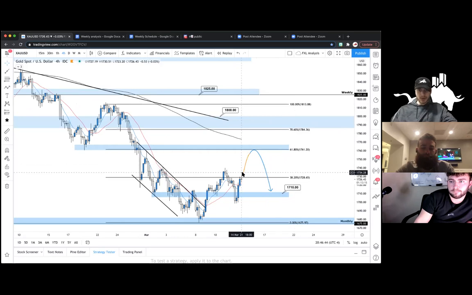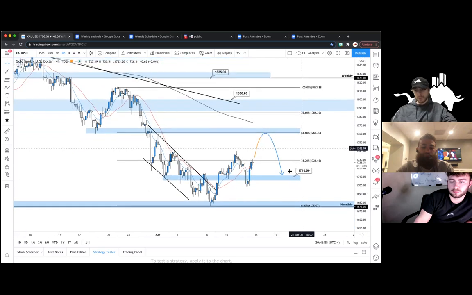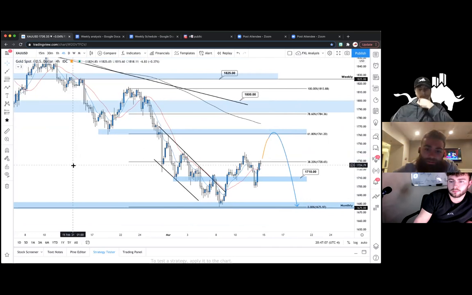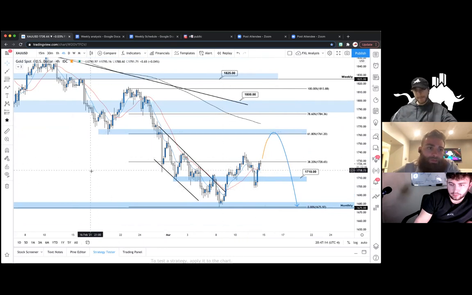Okay, so the orange trade path signifies a long opportunity, and the blue trade path is the overall bearish continuation short opportunity. So we'd be targeting down towards 1710 and potentially lower back down towards 1675. All right, so that's gold. That's what I'm looking at on gold, because that's a nice reversal. And then let's go up to the daily.